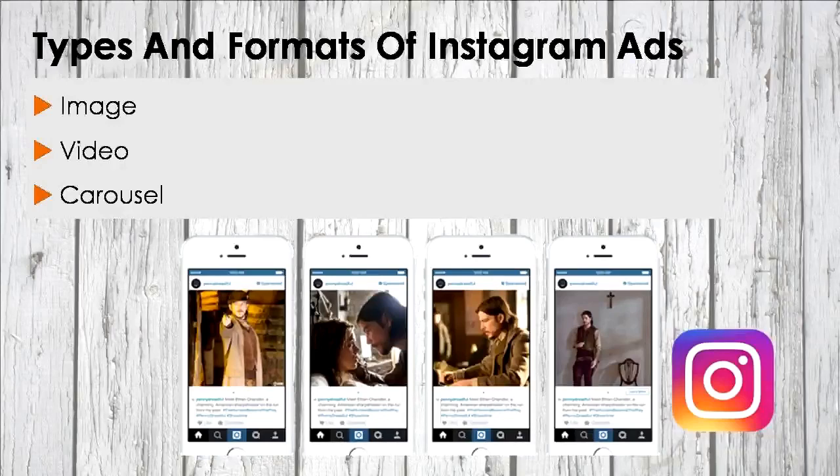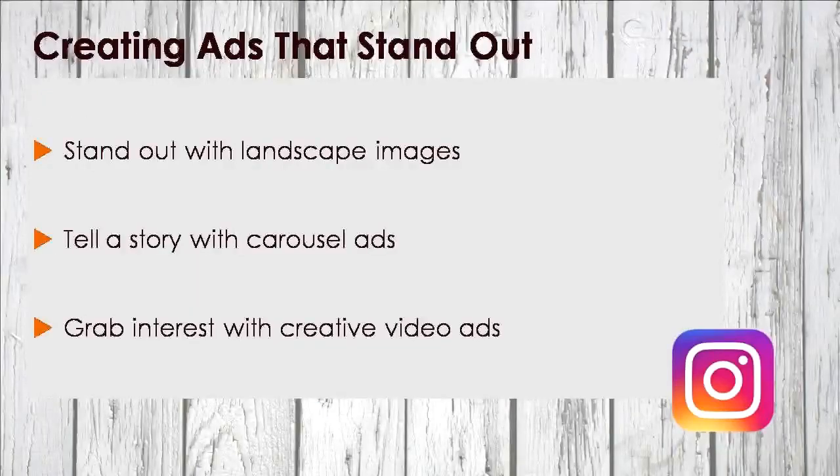And there are some great features that have been rolled out by Instagram to help advertisers and businesses grab attention and drive traffic. The first feature is, well, the image. In previous versions, images and photos shared on Instagram had to be cropped into a square format. And while that option is still available, the newer version now allows the use of landscape and portrait formats. These formats allow you to make your images taller or wider than the original square format, giving you better creative options for your images. You can now also use sponsored videos on Instagram.